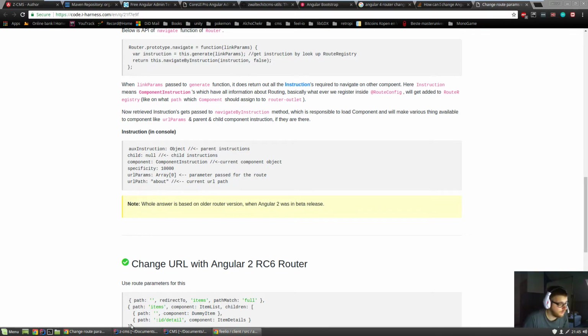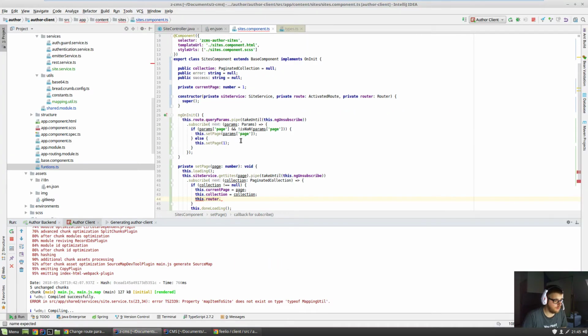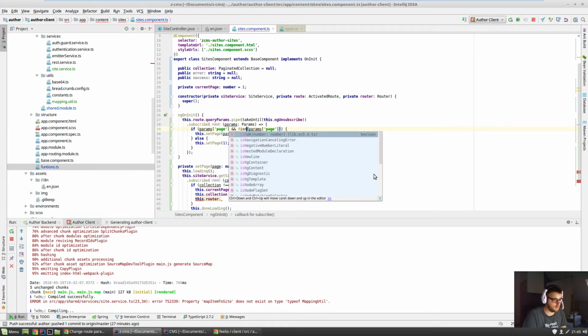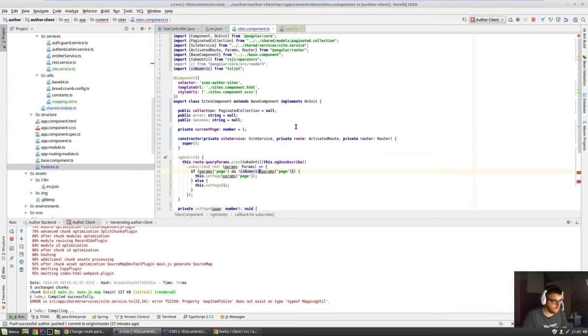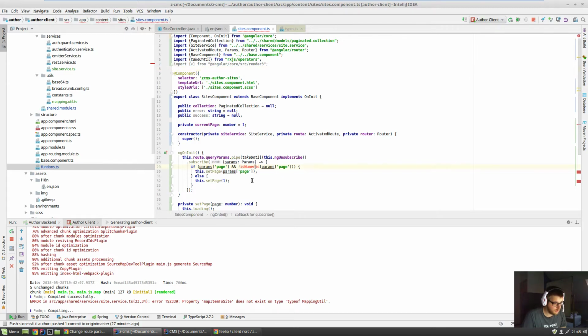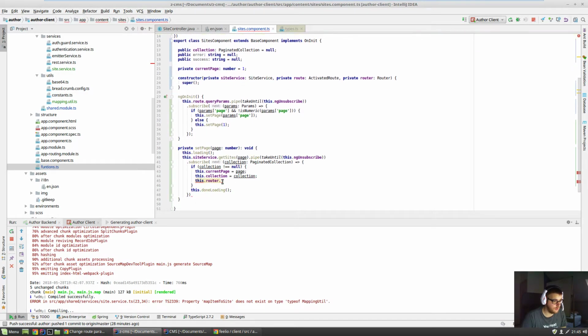Okay. So this one as well needs to be numeric. Is numeric. I think from TS-lint. Nope, not from TS-lint. Internal compatibility, which is fine. And then to change it to a number, we need to add a plus sign.